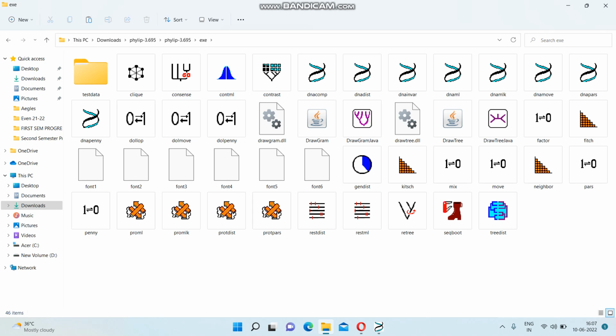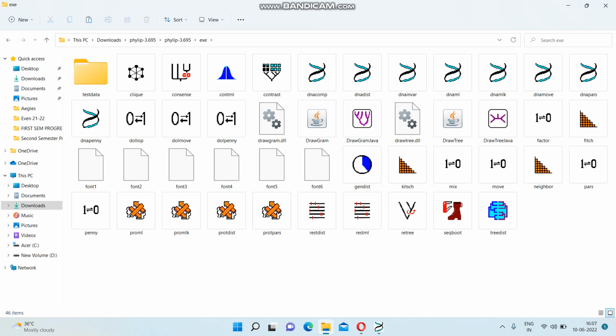In the case of the second method, the character based method, you have to collect all the sequences and perform multiple sequence alignment, and directly from the multiple sequence alignment, you can construct a phylogenetic tree. So here you don't have to find the distance matrix. That is the difference between character based method and distance based method. Now we have seen what Phylip is, how it is used, and what methods are included in phylogenetic tree construction.